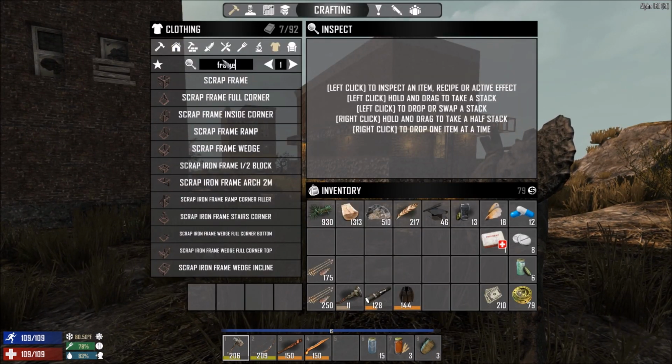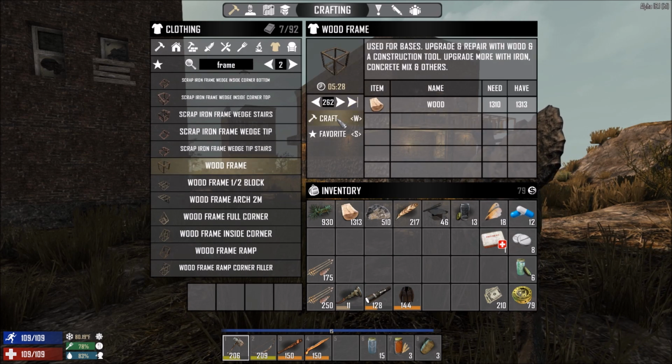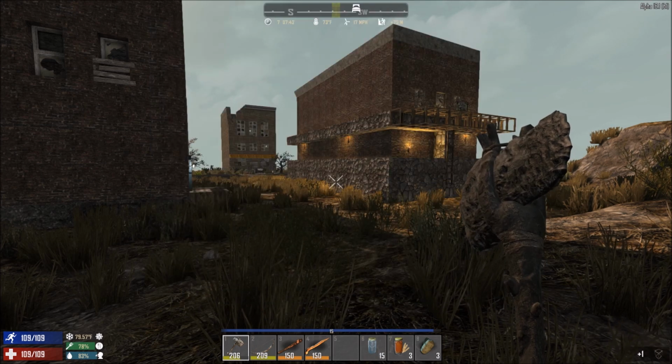Right, frames. Wood frames. How many of these can I make then? Oh, good grief. There's no way we need that many. Okay, let's just start out with 50. And we'll see how we go with those.